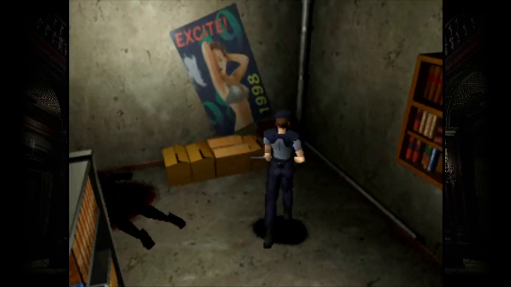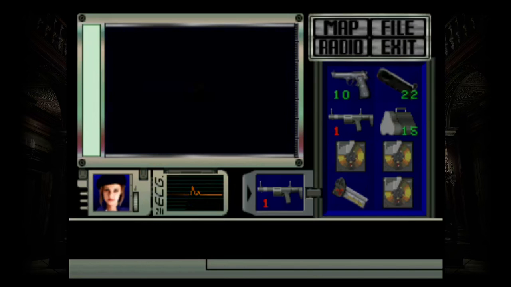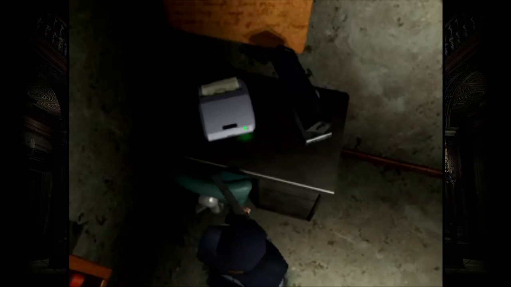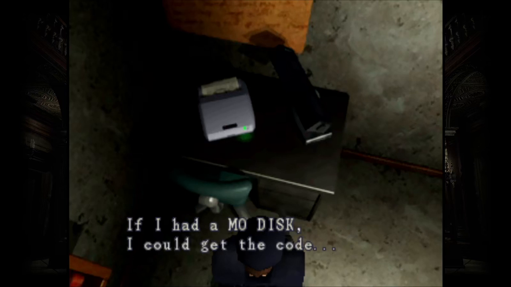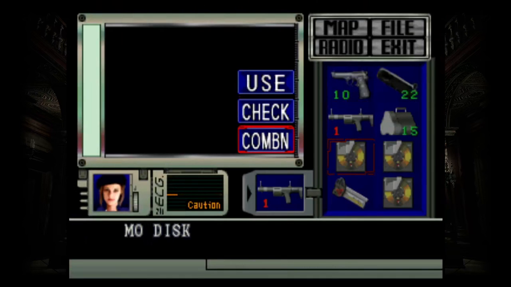Okay. Woohoo! What is that? Excite. Ink ribbons, which I can't carry anymore. Stuff. Whatever live action movie they use. Huh. I don't remember that. It's a passcode output machine. If I had, excuse me, an MO disk, I could get the code. Well, lucky you, because we got them right here.